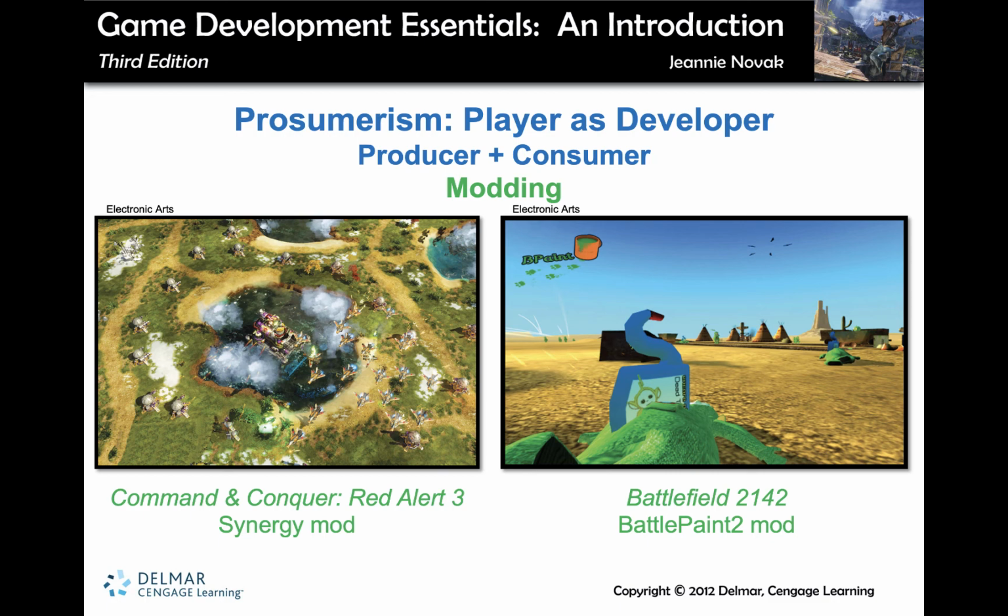Machinima is another kind of outgrowth of modding. Another thing that you can do is you can give the players a level designer. And when they design new levels, they're basically becoming developers. So now you have the players becoming the developers. In other words, the producer and consumer are blending together.